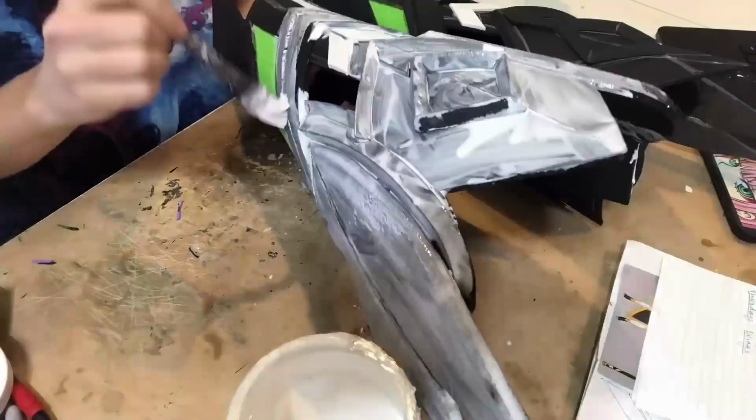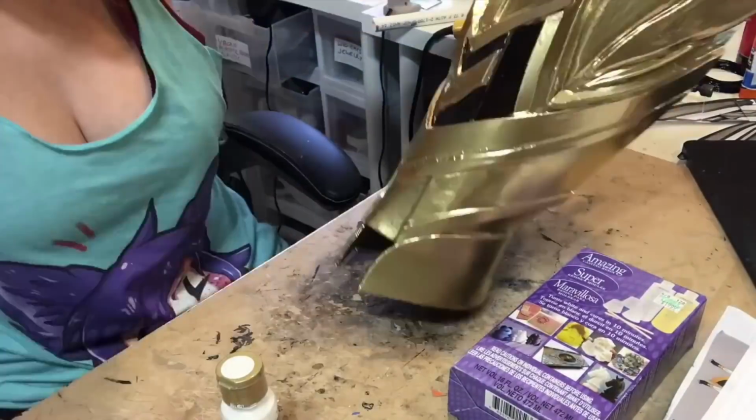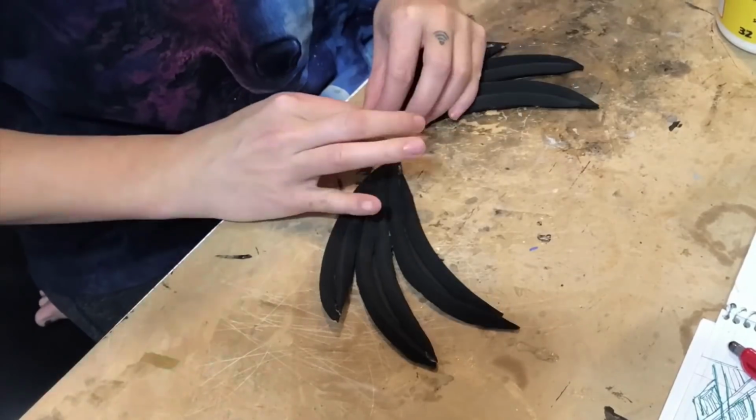I then just sealed, primed, and painted the same way I did my breastplate. Chrome gold, white acrylic, and black detailing. Just on the knees, there were these little angel wings.